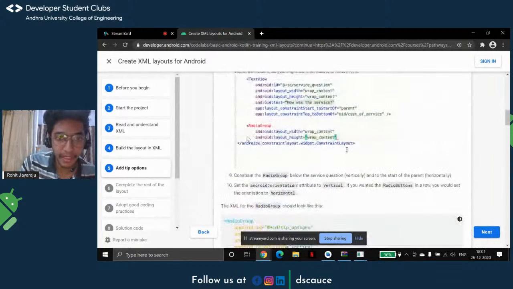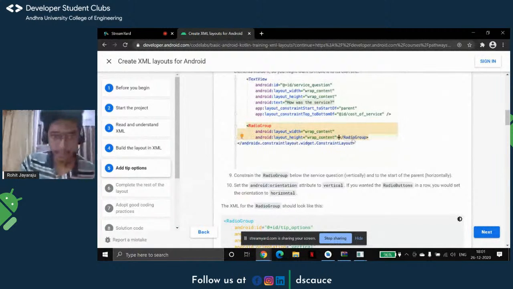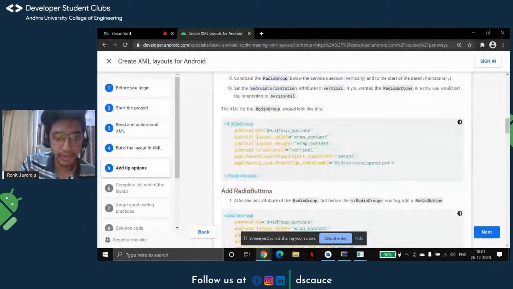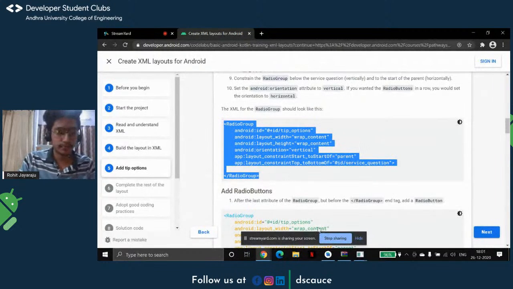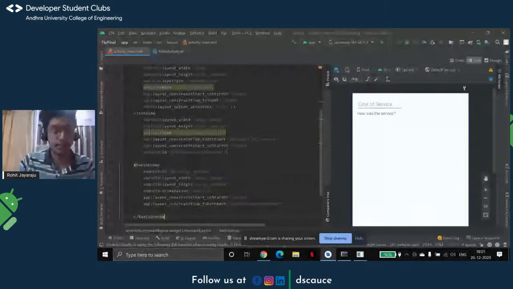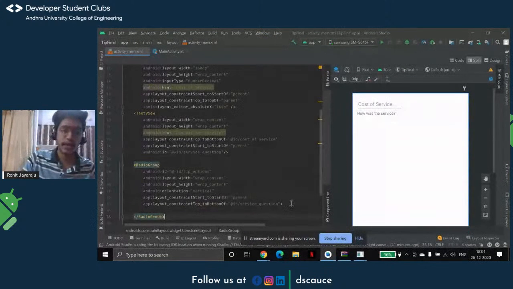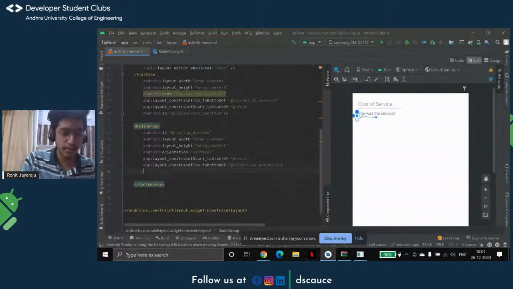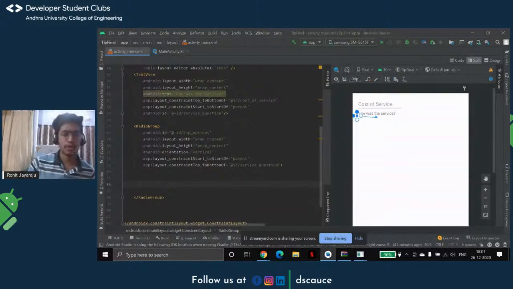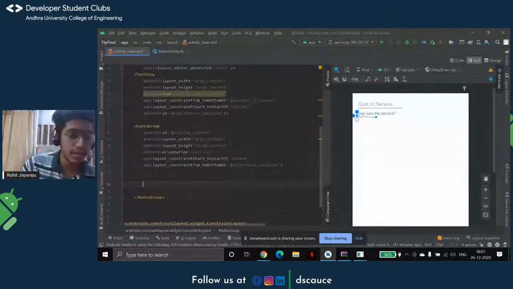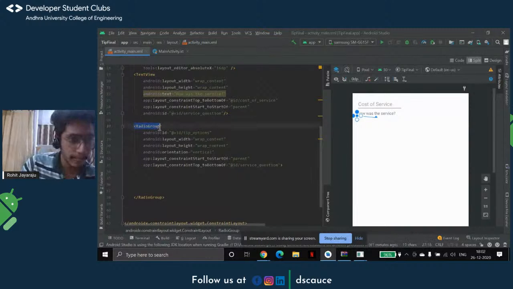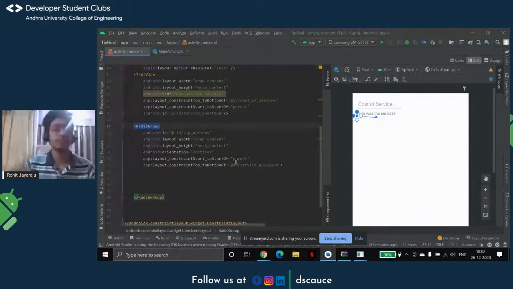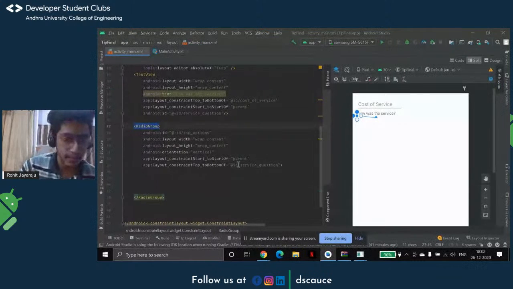Initially we'll be creating a radio group here. Here we have a GIF saying the same, and this is the radio group. And let's see what happens as soon as we add the radio group. Yeah, this is the radio group. Nothing is visible right here because we haven't added any buttons yet. Whatever radio buttons you are going to add would go in this radio group field, because this is the parent class, and the subclass or the child class would be the radio buttons themselves.